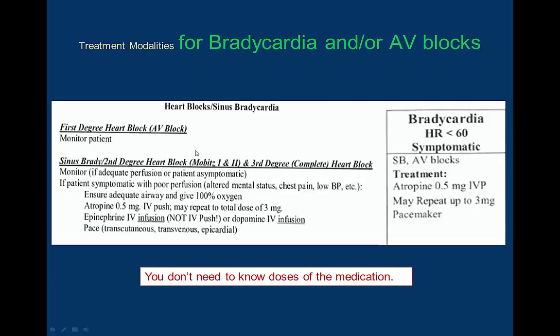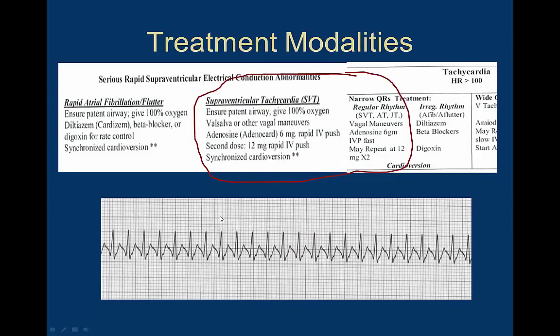Again, because of our select all that apply, you need to just know that with any bradycardia, any AV block, the treatment could be atropine, pacemaker, and if these two fail, then we're going to go to an epinephrine or dopamine infusion. Notice that with pacing, there are three different types: transcutaneous through the skin, transvenous, and epicardial pacing, which is only used when your patient has had open chest surgery, such as a valve replacement or bypass surgery. That's the treatment of sinus bradycardia and AV blocks.